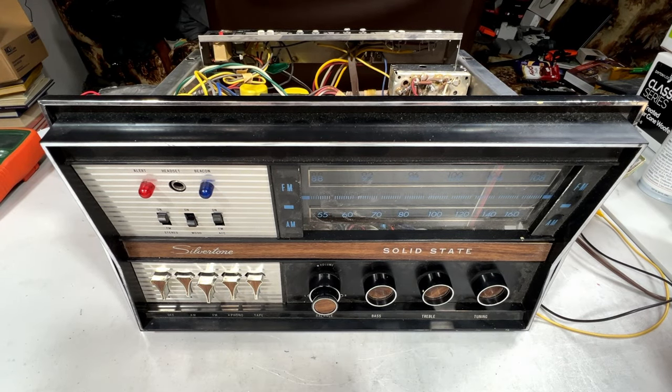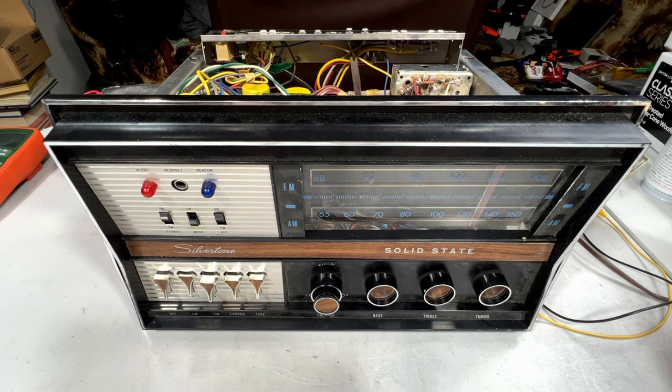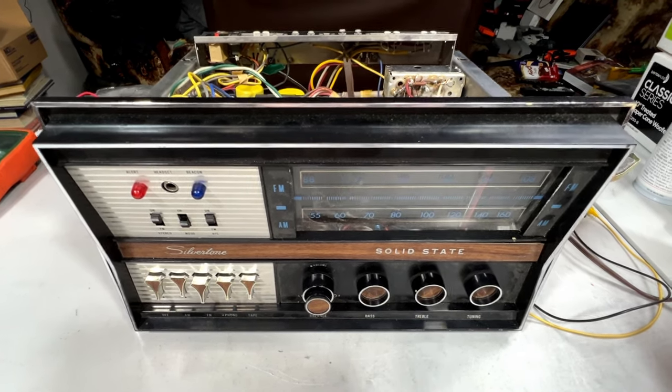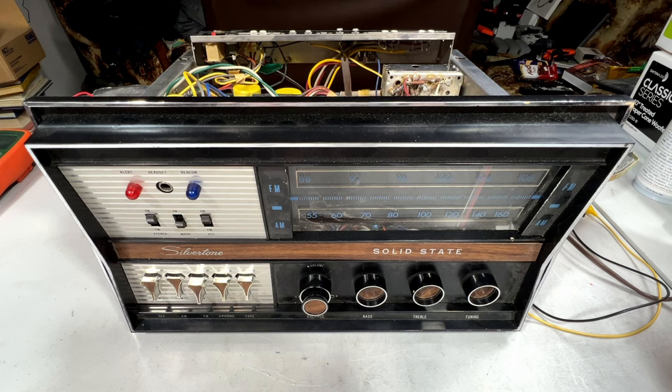Today we're going to do something I've been putting off for way too long now and deal with the old Sears Silvertone console stereo once more. This was my grandparents' old stereo, built in about 1967 or 1968 or somewhere around there by Fleetwood of Canada for Sears. And the reason it's taken me this long to get back to this is because I've been waiting and waiting and waiting trying to find schematics for this, and I never have been able to.